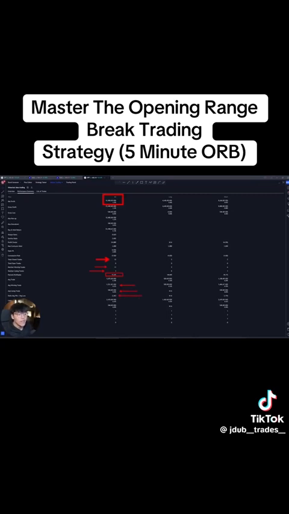So as you can see right here, if you were to trade the strategy for the past month and execute it properly, it would have netted you a 91% win rate. Obviously, this is not going to be the normal results for this strategy. It's not going to have a 90% win rate month over month, but you can see right here in the past month, if you executed this properly, it would have been very profitable. All you need is a 50% win rate with the 1 to 2. In this case, it presented a 90% win rate with the 1 to 2. As I mentioned, it's not always going to be like this, so don't expect results like this.